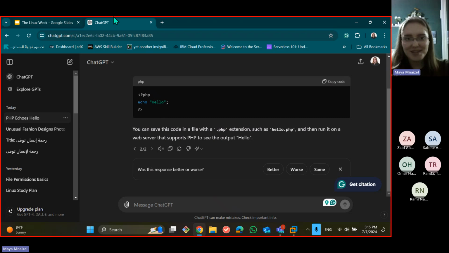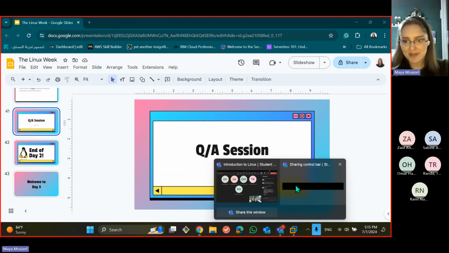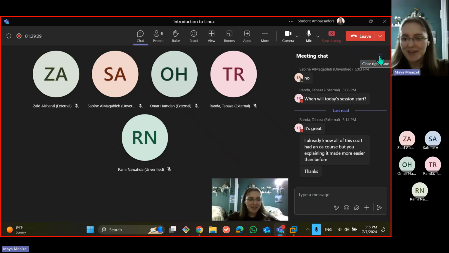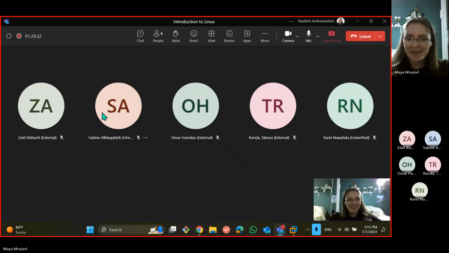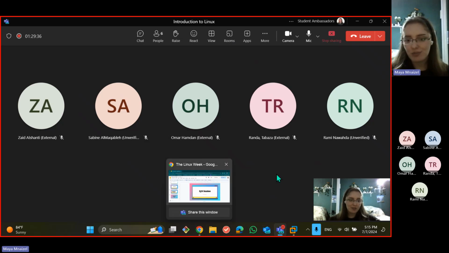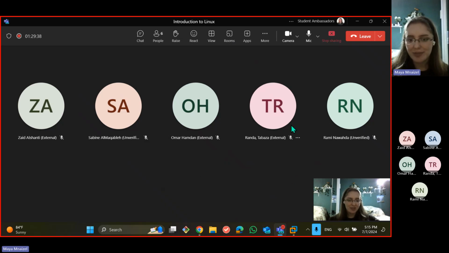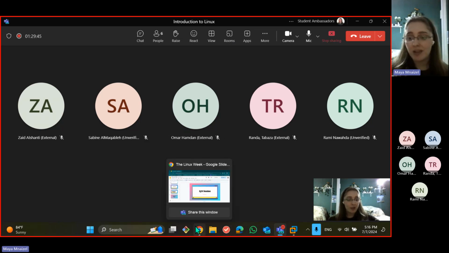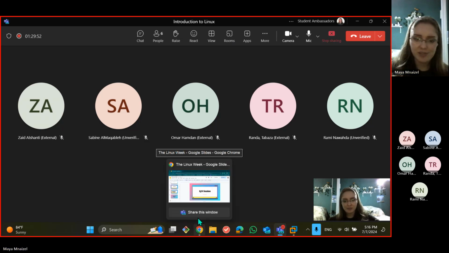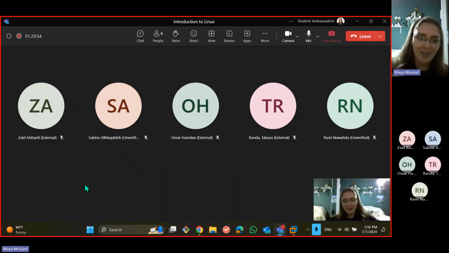So it's kind of similar to the shell scripting stuff. Thank you, Randa. So yeah, I'd say that PHP is like a shell plus JavaScript plus a few other languages combined together. It's the worst back-end programming language to program with, but it's great as a back-end language.